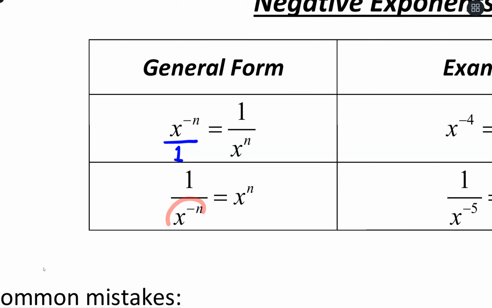Similarly, if we were starting in the denominator, so we have x to the negative n in the denominator, that's telling me we need to move up to the numerator. So if it helps, you could think of this as x to the n divided by 1. So we're seeing we move up to the numerator and we get a positive exponent out of it. And we like our positive exponents because we can evaluate those mentally or with our calculator a bit more easily.